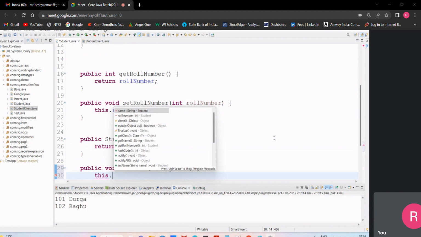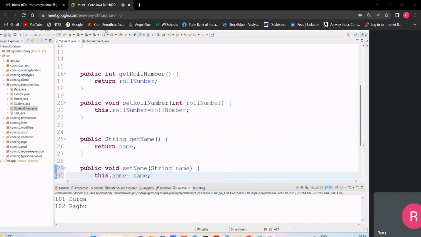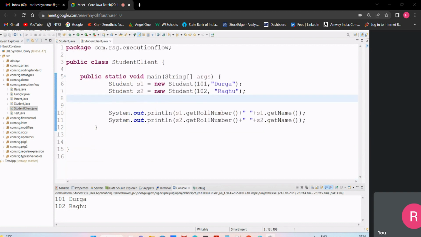This dot. अगर हम सेटर मेथड ना बनाए और डायरेक्ट गेटर मेथड यूज कर लें मैन मेथड के अंदर, directly which method? गेटर वाला मेथड यूज करते हैं, वो हमें नल वैल्यू दे देगा। Default, correct. Whatever value जब set नहीं किया है, if you did not set through the constructor से अगर आपने set नहीं किया है तो then we will get the null value, or in roll number we will get something 0. But if we have set, then we will get the original value. If we did not set, we will get the default value.